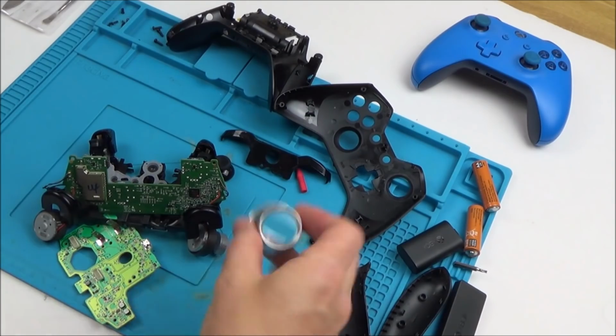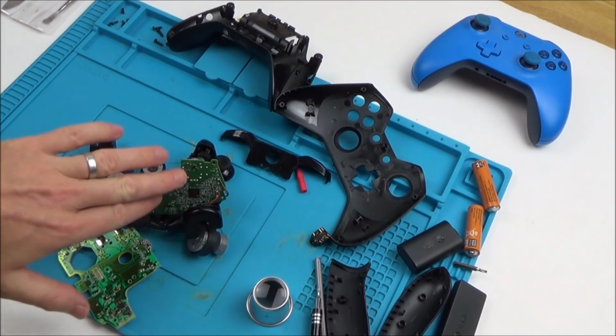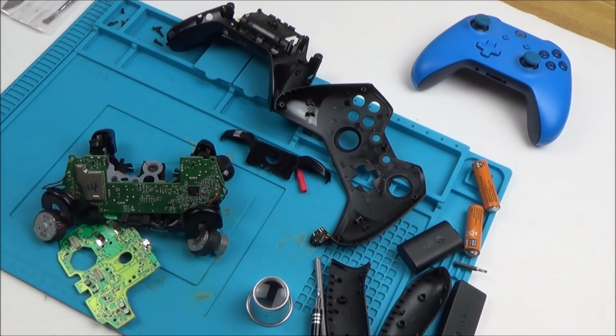Okay, I've had a really good look on that circuit board through this eye loupe, and I can't see any scrapes, I can't see any burning damage or anything like that. Yes, one of the chips or something might have failed, but there's nothing obviously wrong with it.